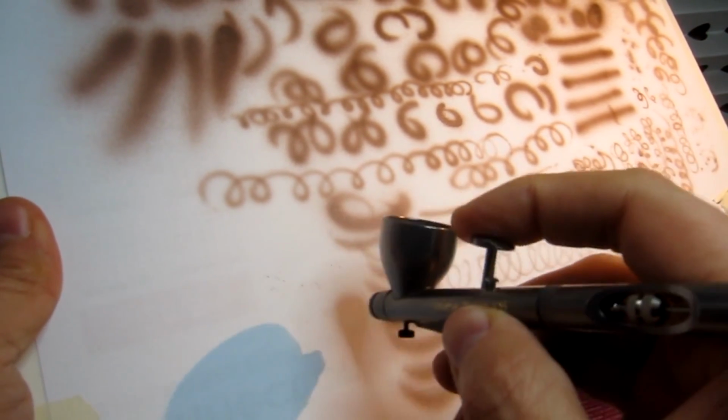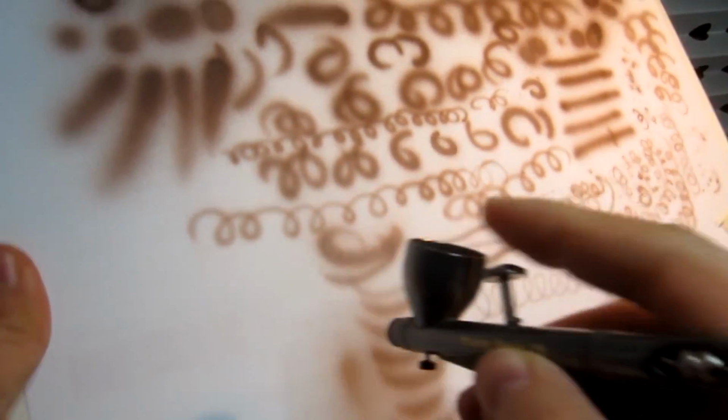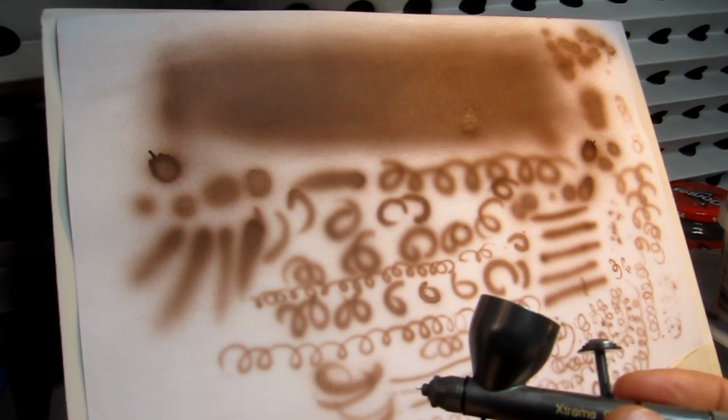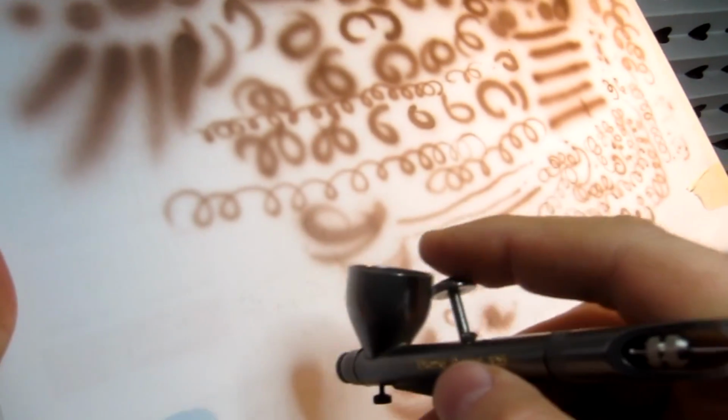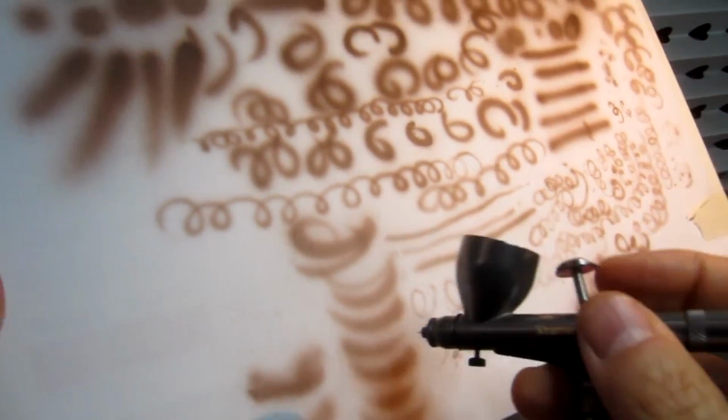There's a bit more air coming through. I can just barely hear it. Okay, now we're going to try another half a turn open. Now maybe you can hear the air. So you can see the spatter difference. I haven't touched the paint, haven't changed the air pressure.